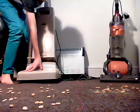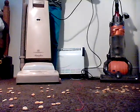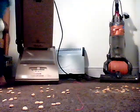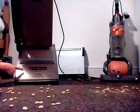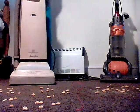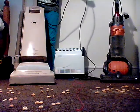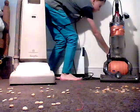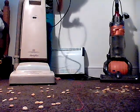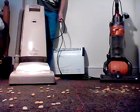So here we have the Hoover. I'm just going to set it to its ordinary height. What is its ordinary height? For this carpet, we're going to use it in the middle, so number 4. So let's go. And we're going to have it on low because the Dyson, I don't know. Switch on. And we're going to do 2 passes and see how well it picks up. Oh, yes. Let's go.